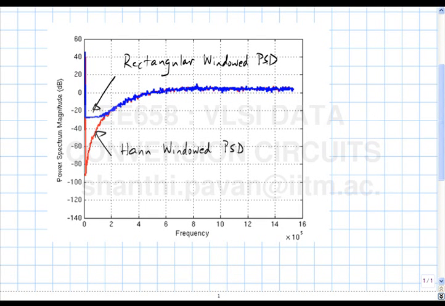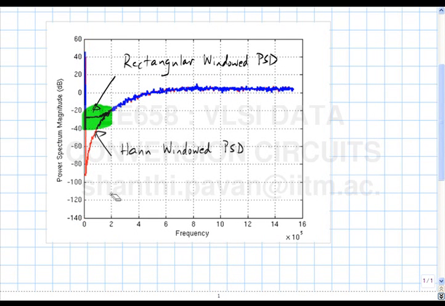Okay, so as we expect, you see that there is this flat portion. What is the band you are interested in? Where is your signal band that you are interested in finding the quantization noise? The band you are interested in is basically this one here. If you use a rectangular window, you will measure some complete garbage, because most of the in-band signal to noise ratio you will be measuring is simply that caused by leakage of the FFT. It is not a true indicator of the delta sigma performance. Is that clear?